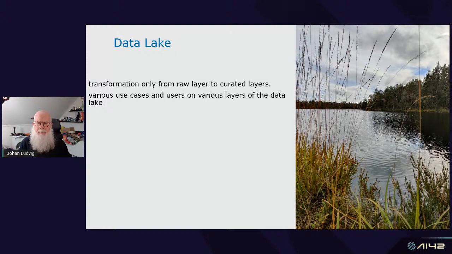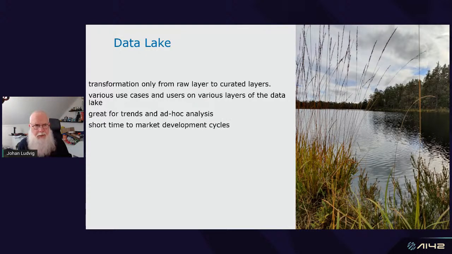And of course, the different layers in the data lake serve different use cases and users. Typically, data scientists want to look at the raw data, whereas a business analyst might want to look at more curated data. And of course, the CXO level prefers just their paginated reports or their dashboards. And the data lake, unlike the data warehouse, is very good for trends and ad hoc analysis. And because it doesn't have that focus on exact numbers and data quality, it has a lot shorter time to market development cycles.